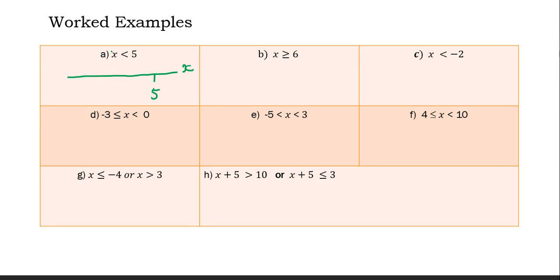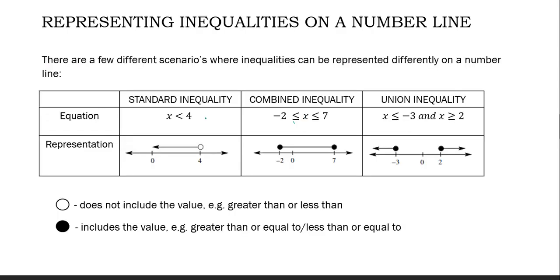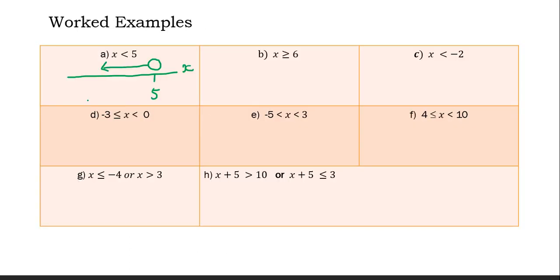From there, you know that x is less than 5, so you're going to draw a circle on top of 5. I want all the numbers less than 5, so you're going to point towards any number less than 5. You don't necessarily need to write anything else here, although you'll see in these examples, they've written at least a number on the other side too. So we can put 0 there if you want to.